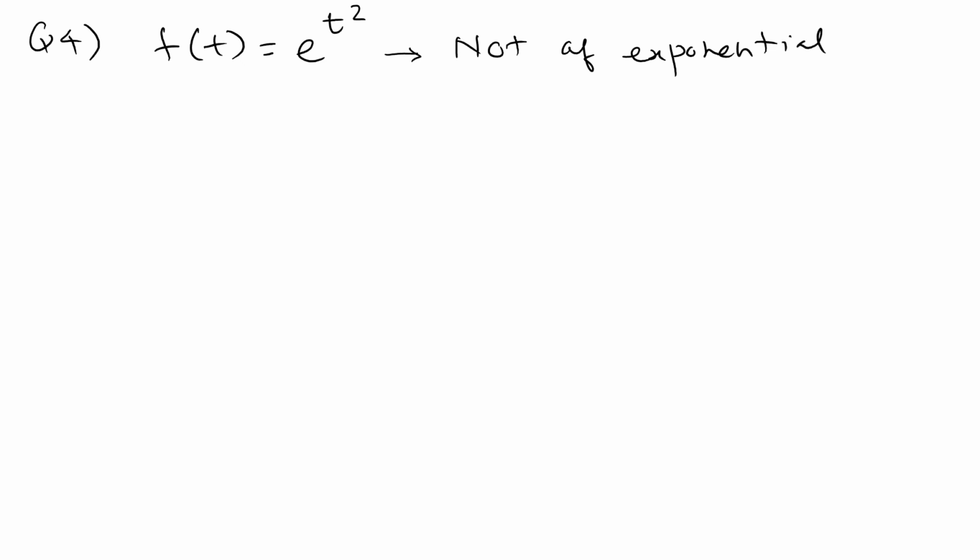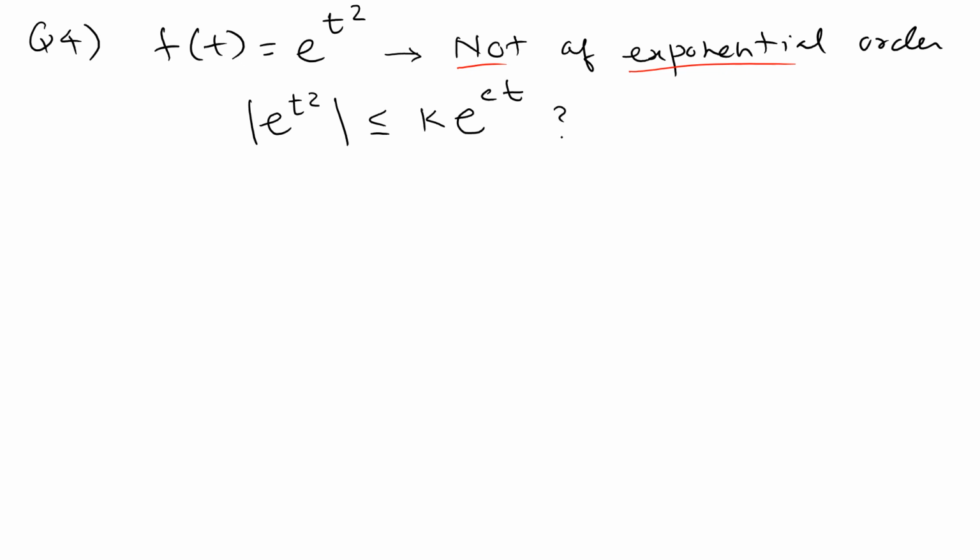Not of exponential order. So that means there should be a problem here when you try to integrate. Let's see what exactly happened. Not being of exponential order means that if you look at e to the t squared, you cannot bound this function by an exponential function. You cannot find k and c such that e to the t squared is slower.